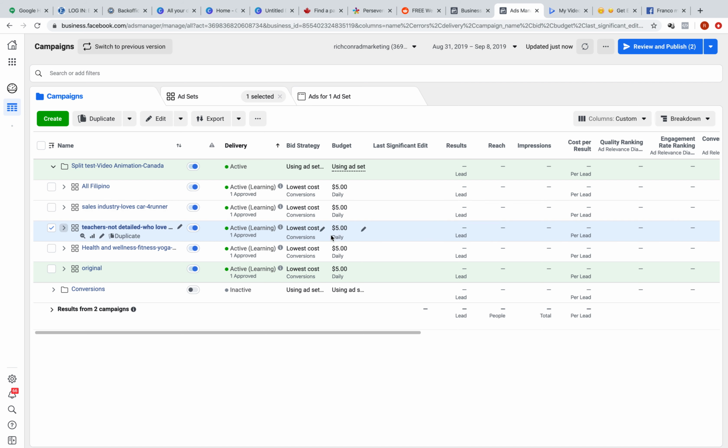So that's how I scale. That's how you get more leads, and you're not really looking into something that you're hoping you're getting leads from. At least, oh, this one is performing well. Let's say this sales industry who loves cars, that means more people are engaging with your ads who are into sales industry and who love cars. Is that clear?